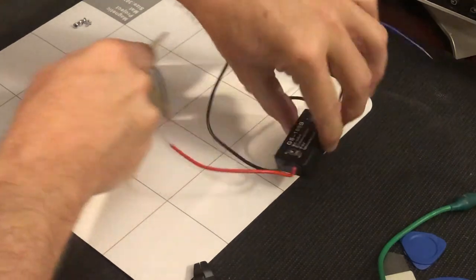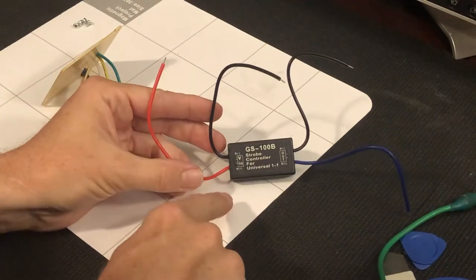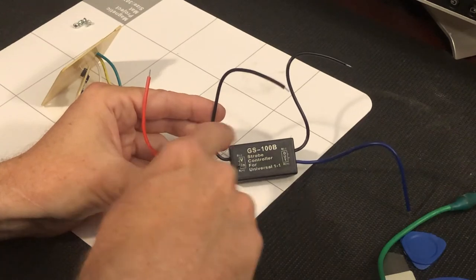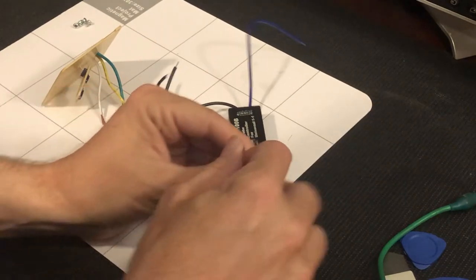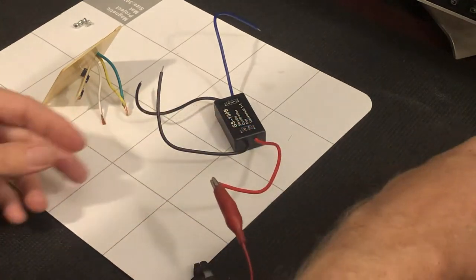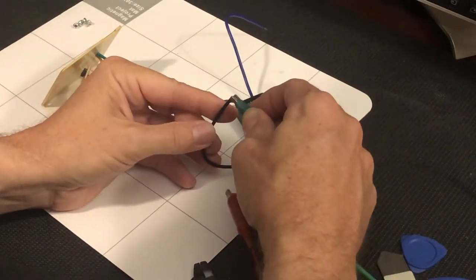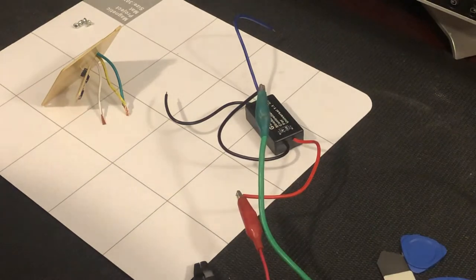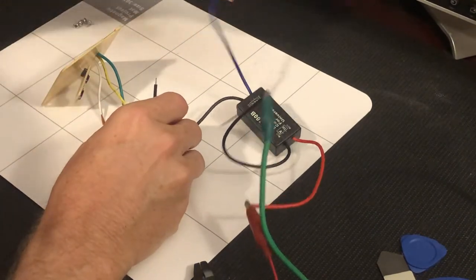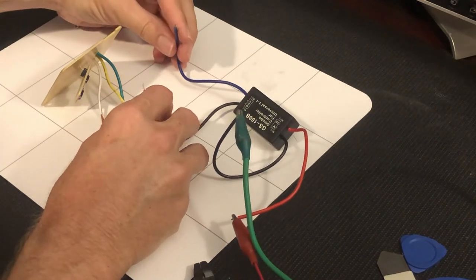On this strobe, it says that the input side has positive on the red and black on the ground. So I'm going to connect my positive lead and my negative lead to both of those. And so now on the output side, it says that this is the negative wire and this is the positive. This is a blue positive wire.